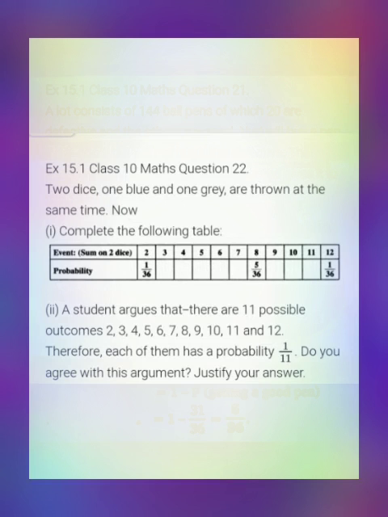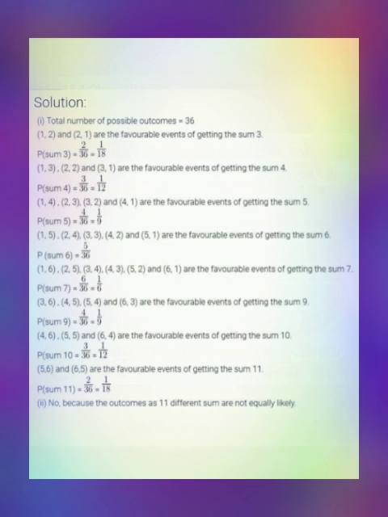Okay. First let us step into the solution of completing the table. Then let us see part number 2. Here, what is the event? Getting sum of 2 when 2 dice are thrown. For that, first we must recall what are the total outcomes in the sample space. For that, already I have taught you a formula. A dice has 6 faces. Here 2 dice are thrown, a pair of dice. So 6 square is the formula. So 6 square is how much? 36. There are totally 36 outcomes in the sample space when these 2 dice are thrown.